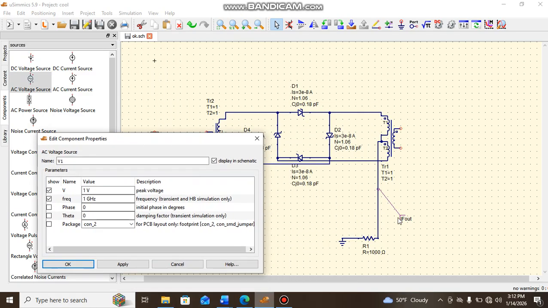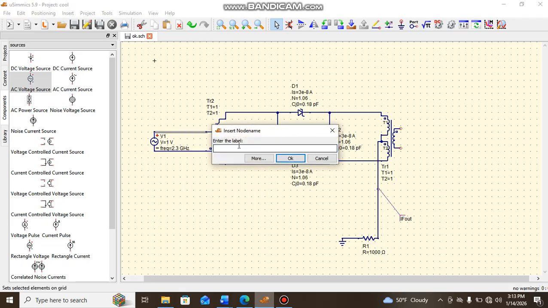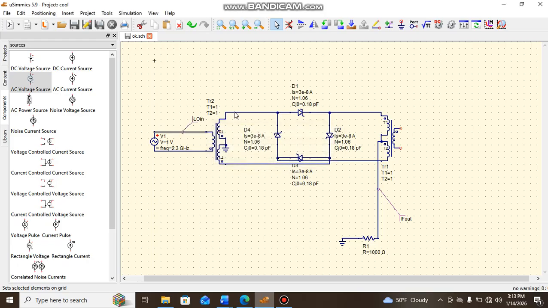If we want an IF output of 100 megahertz and our RF input is 2.4 gigahertz, then our local oscillator should be 2.3 gigahertz. Connect those, and I can label this as LON, the local oscillator input.